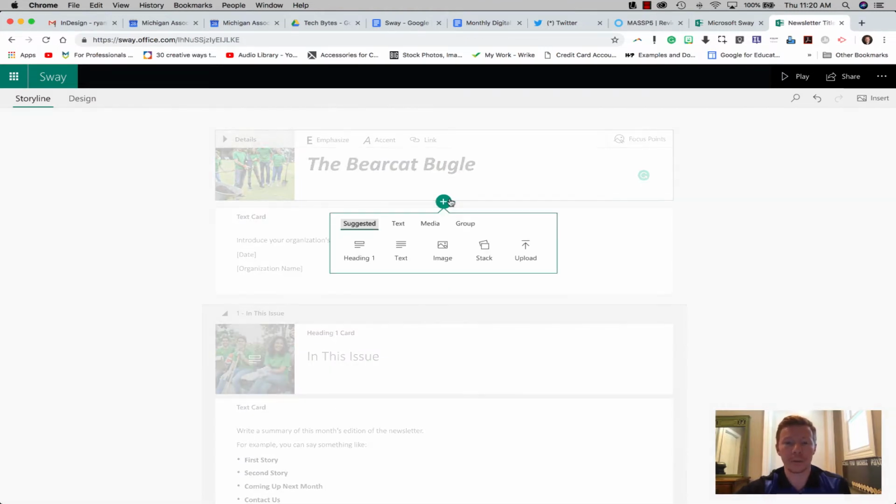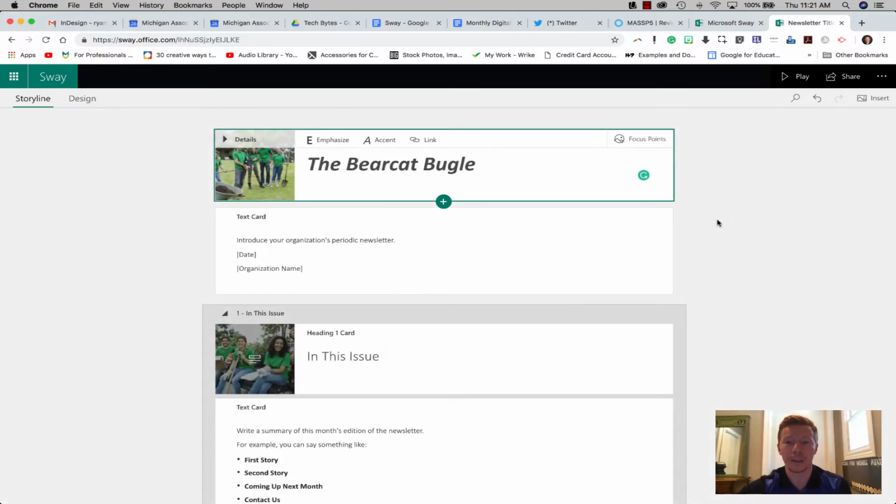We can, for example, add different text options like additional headings or text blocks, additional images. We can actually add, to make these really interactive and dynamic, videos, audio clips, or even embed code from like YouTube, things like that. And then there's different ways you can group images and other files together to make built-in slideshows or to stack photos on one another. So again, you can make this really rich with multimedia as well.